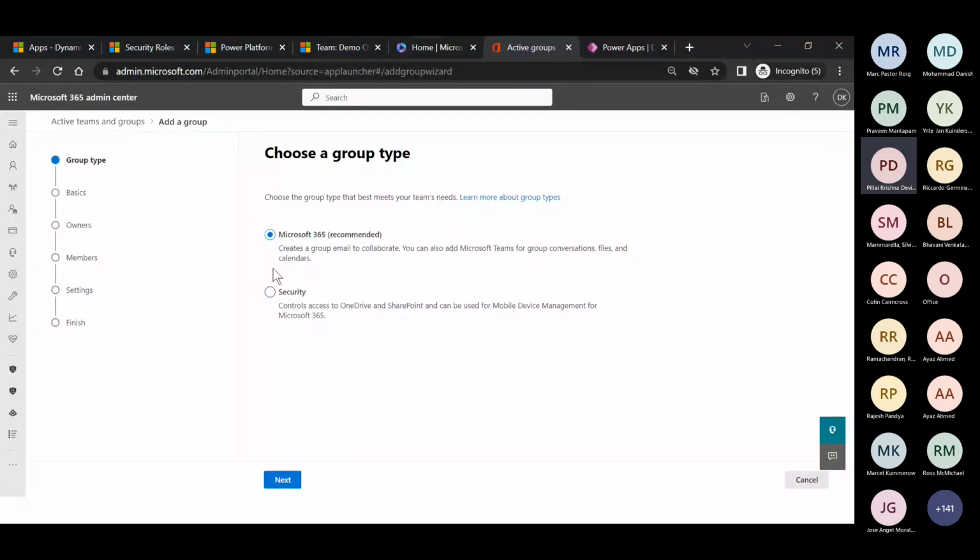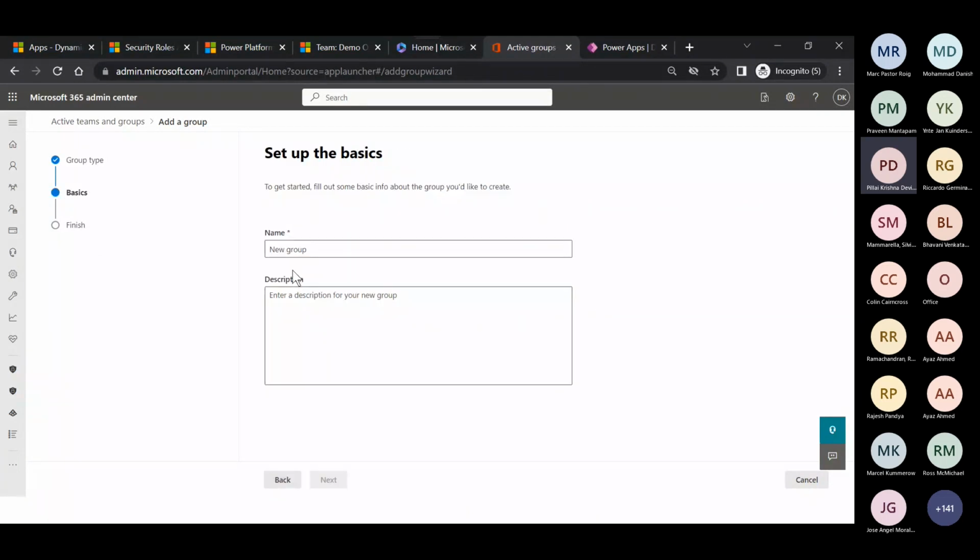There are two kinds of groups which we create. The Microsoft 365 group is mainly for when I want to create a distribution list, or have a group email where I add members, and when people respond to that group, all the members are notified. In those scenarios, I create a Microsoft 365 group. When I create a security group, it is basically serving our purpose of governing the access, right? So let me create this group for business unit 2. So, demo group.